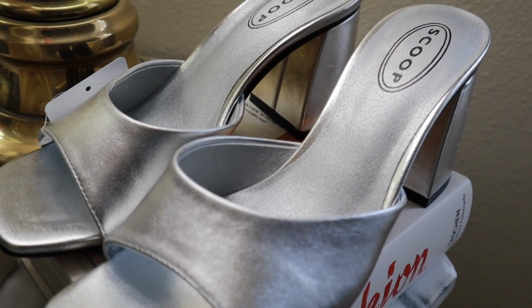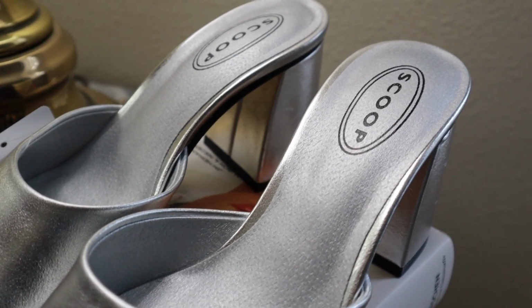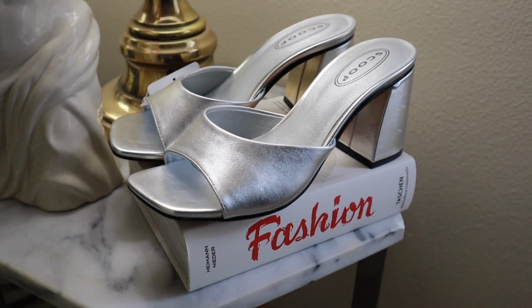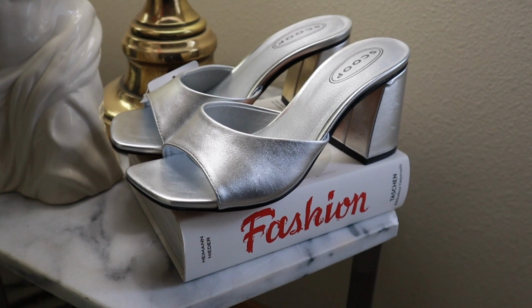That aside, they were very, very comfortable. I really like the way that they look. Because they've got that block heel, they are very stable, and so I don't feel like I'm teetering on them too much. And they serve very well with these longer dresses, especially the cooler tone dresses, like anything that comes in navy, black, the purple, you know, all of those, these shoes would look really beautiful with. And silver being on trend, of course, that makes them even more desirable.